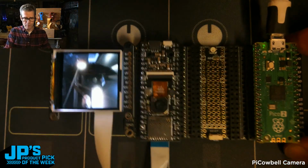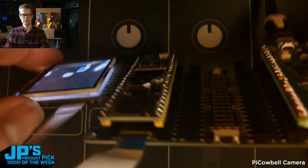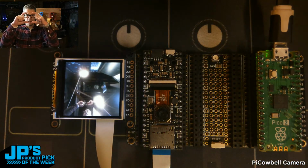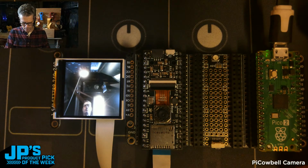For this demo, I've got the screen facing up the same direction as the camera, but you can actually flip that around, put your display, your little viewfinder display, on the back there, and make kind of a nice little Instamatic camera style package there.